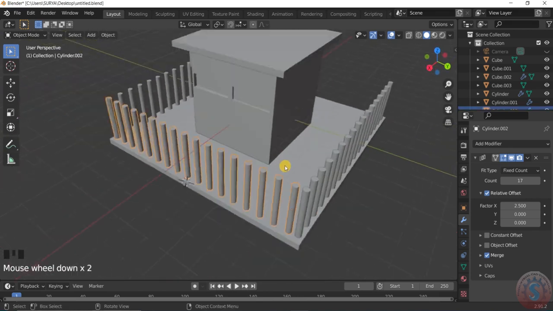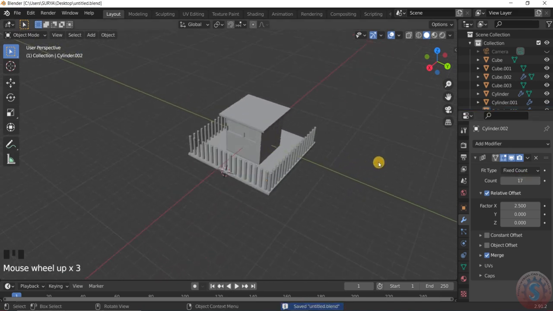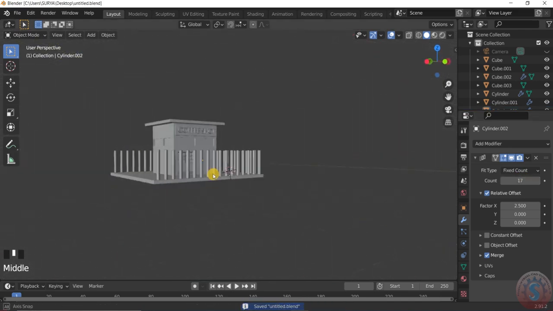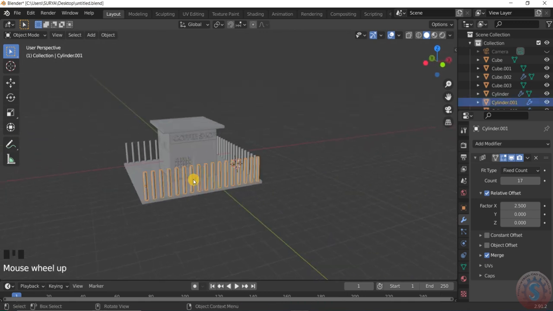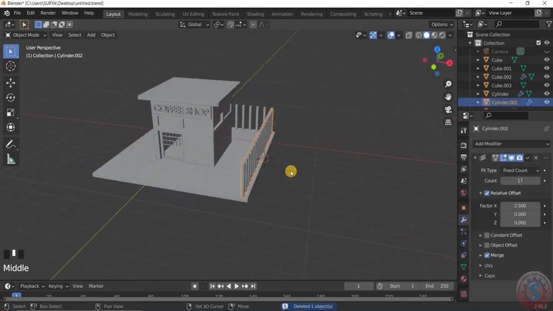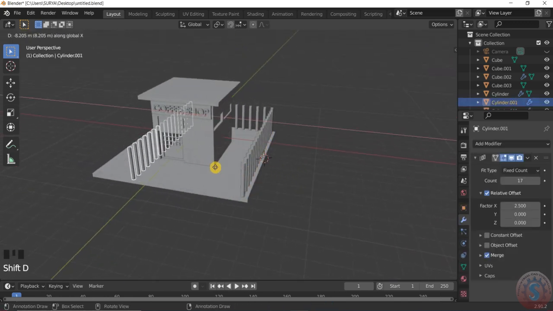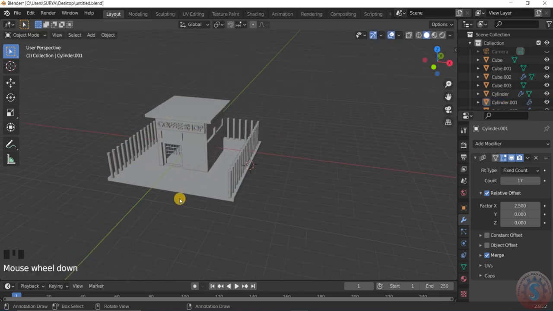You can also reduce it by clicking on the count option here, by adding the array modifier here. Here see, in this we don't want this, delete, and again Shift D, X direction, by some distance.